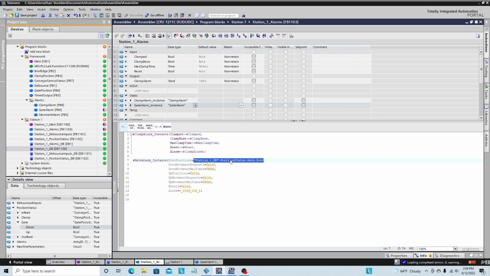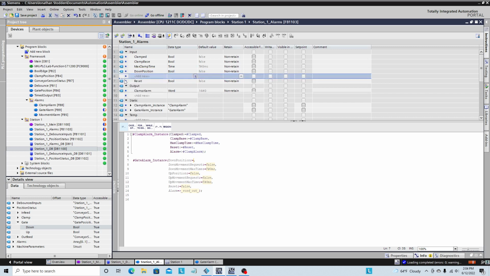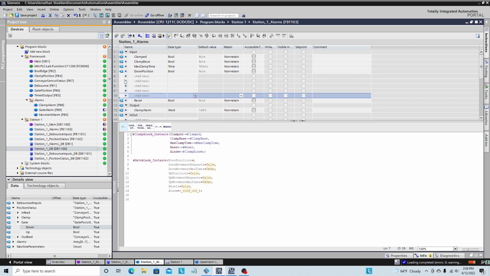I'm getting ahead of myself again. Okay. Add row. We have down position. Data type bool. Down, let's do let's down movement.